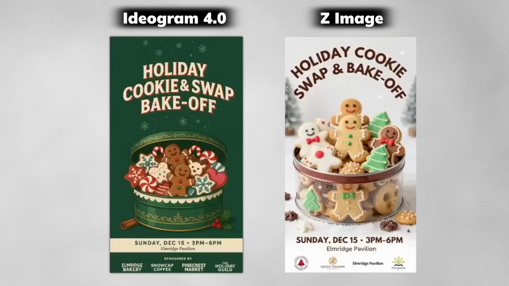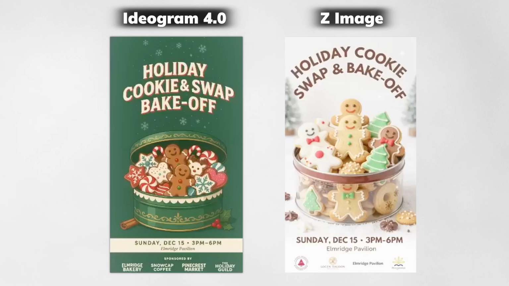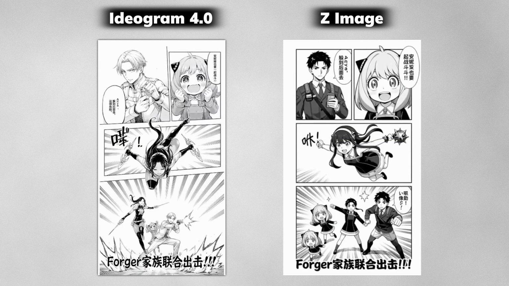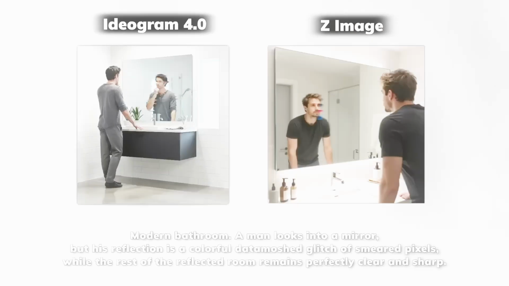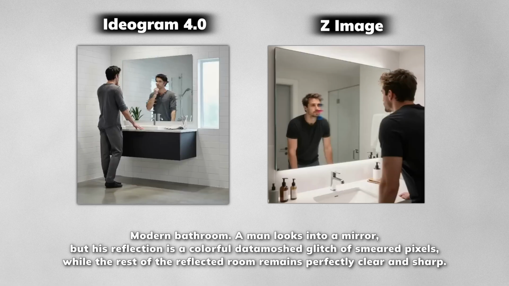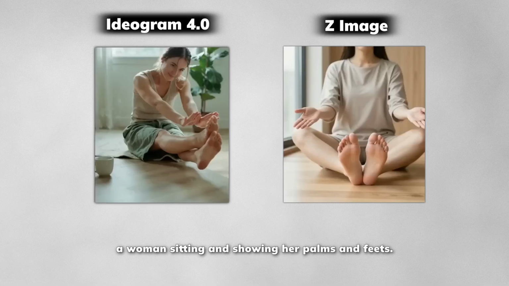When comparing Ideogram 4.0 to other leading image generators, the results are striking. In terms of image quality, Ideogram consistently produces sharper, more detailed results. The colors are more vibrant and accurate. Fine details are rendered with exceptional clarity. On prompt adherence, Ideogram 4.0 outperforms competitors significantly. Complex prompts with multiple elements are understood and executed correctly. Specific requests for style, composition, and details are followed precisely. The model does not ignore parts of the prompt or interpret them incorrectly like other models sometimes do.